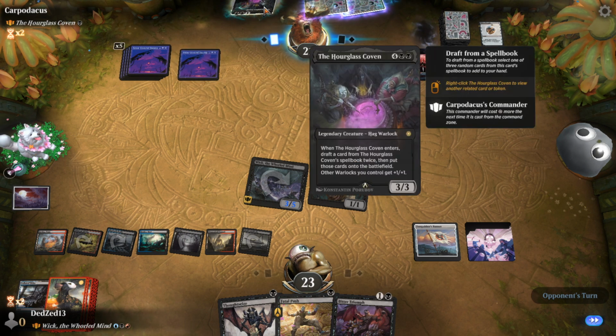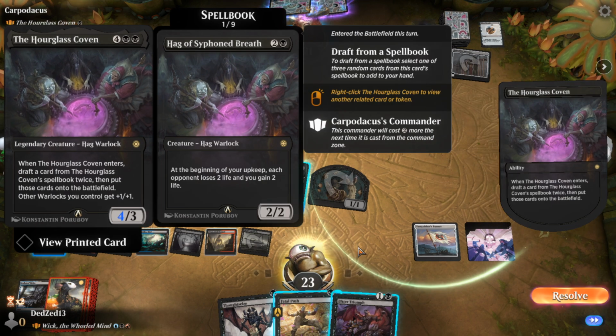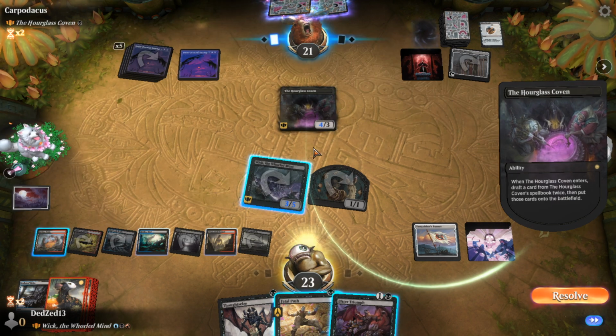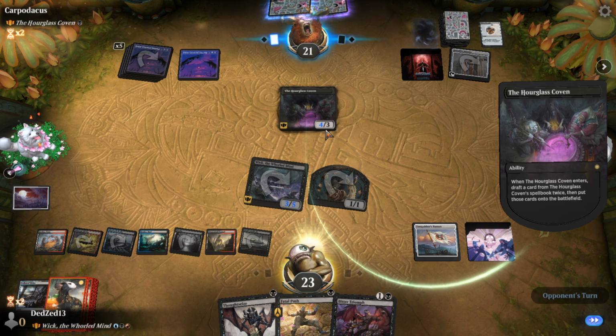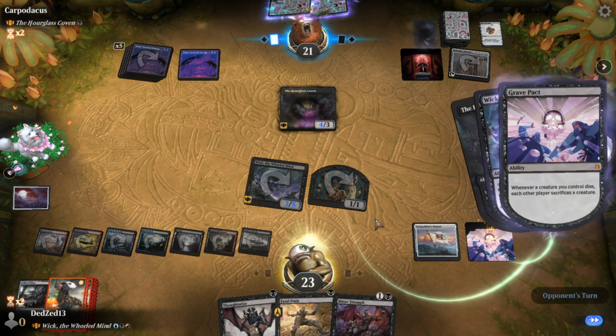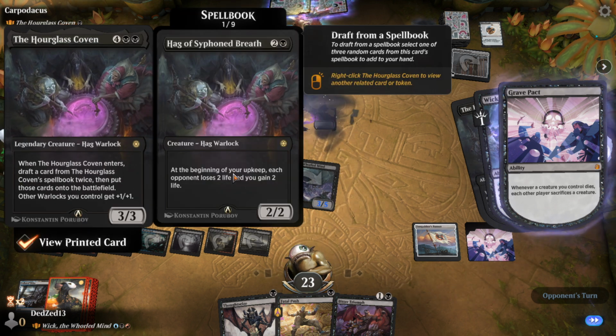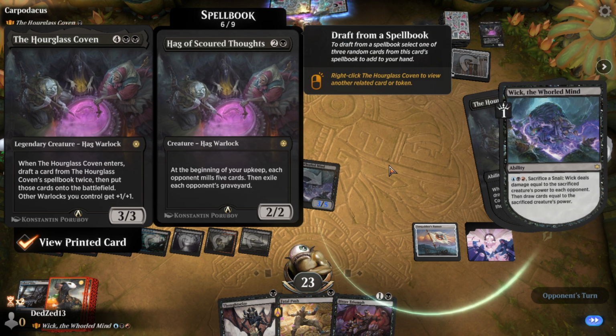I mean, they can play the Hourglass Coven. Do you put it on the battlefield? Yeah. Wait, do you get 2? No, draft a card twice. Oh my god, the card's so gross. What the hell? Why do you get 2? Oh, at least it's only beginning of upkeep.